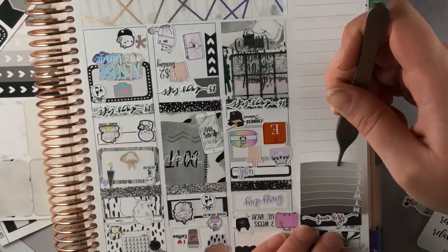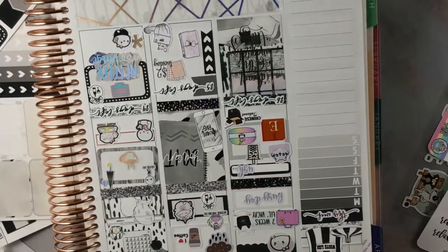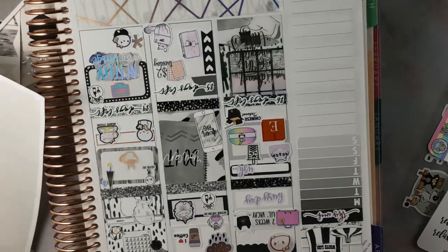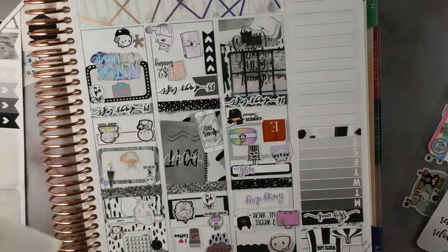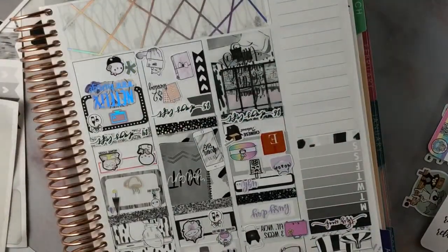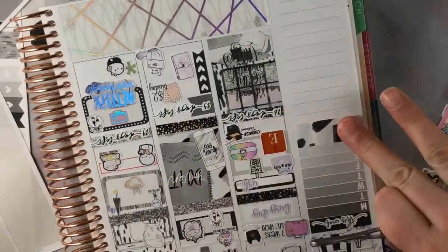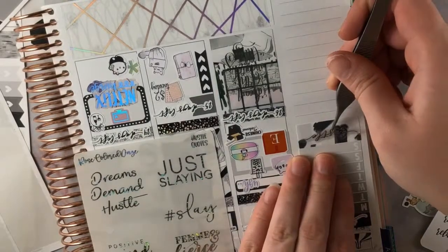I wanted to write down, I feel like I do that for the highlights of the week and stuff like that. So there's a sticker that says this week. I got it from Rose Color Days. It's almost like a foil sampler is what it's called. It's in this beautiful pink hollow. I don't know exactly what, hold on, did I write it down? Yeah, I did. It's called Pink Hollow. I wrote on the back of it. So smart sometimes. So next I did two washi strips below it, and also it says hustle. Forgot where I got that from though.